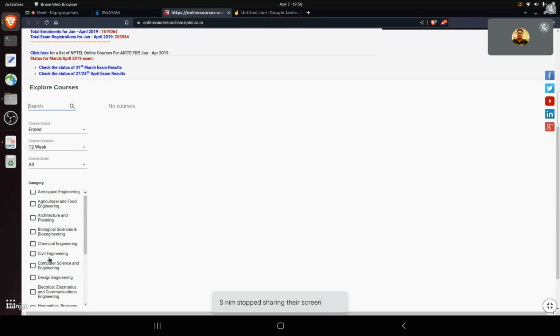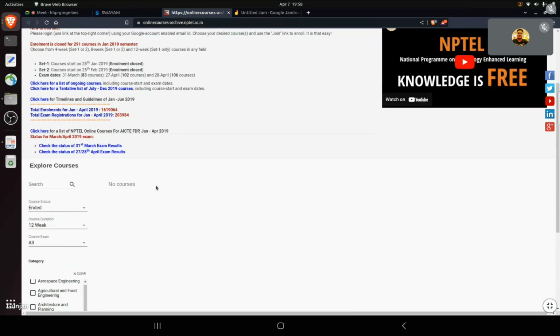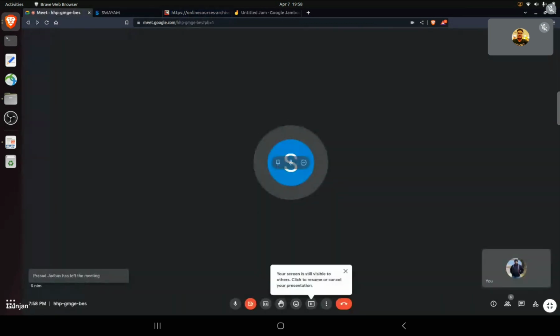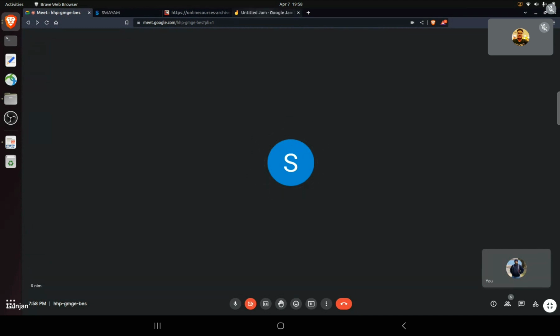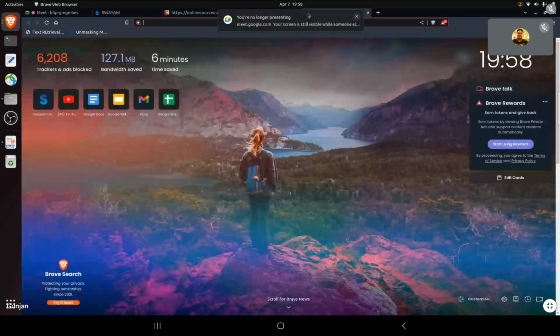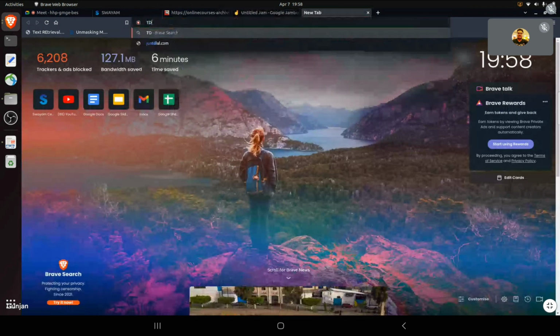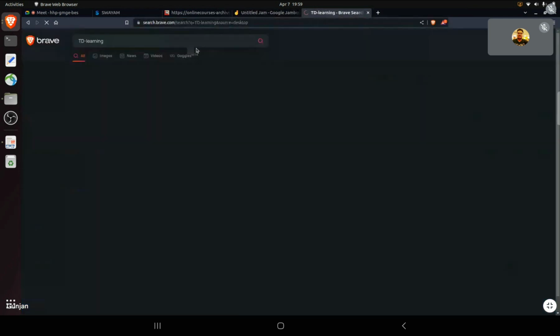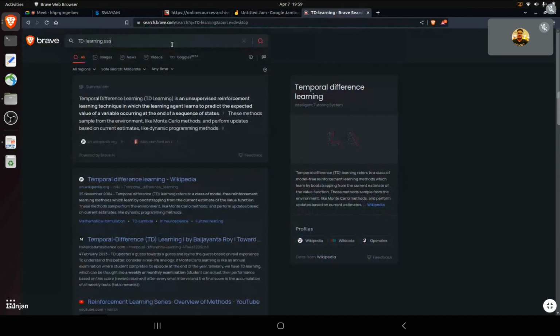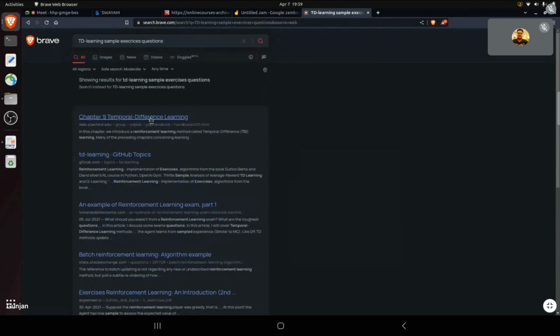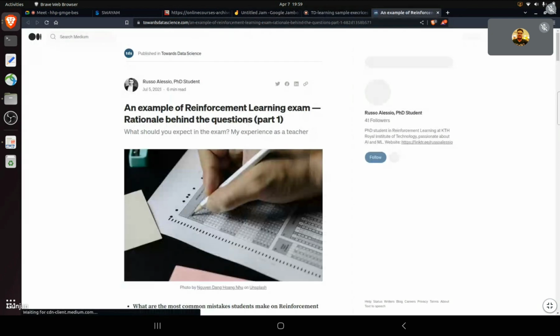Yeah, you can share your screen when you are ready. Like it's fine. In the previous to previous years, there are no TD questions actually. Let me see if I can find TD learning. Guys, I will find something and I'll upload a PDF for that. That is something that I can always do, if I don't find anything right now.